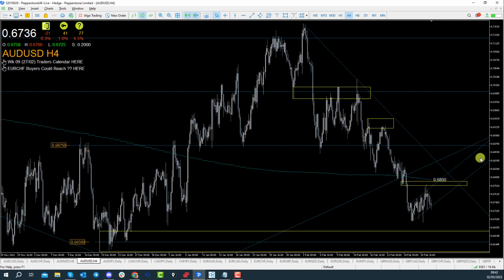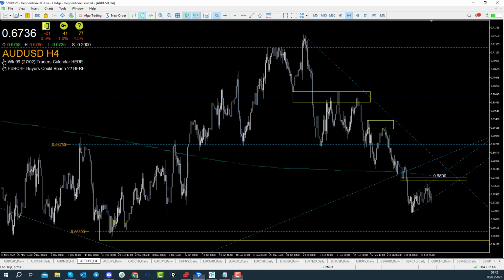Now you can see we've got this kind of bearish flag pattern going on. A bearish flag pattern is when price moves quite aggressively in one direction, and then we only get a very shallow, or long-winded pullback, where price is just making higher lows and higher highs, but we're not really making any aggressive moves back to the upside. And typically with these patterns, price will exit the way that it came into the pattern. Okay, so I'm looking for an extension to the downside. 0.6650 is still my target here.